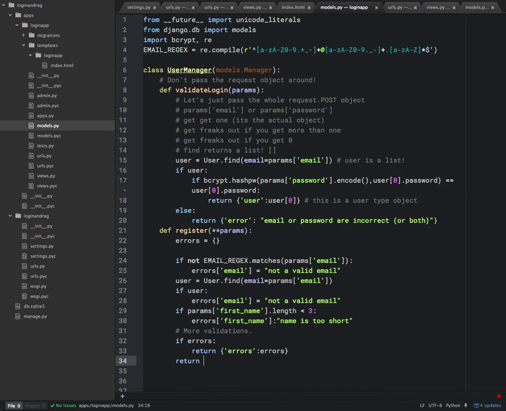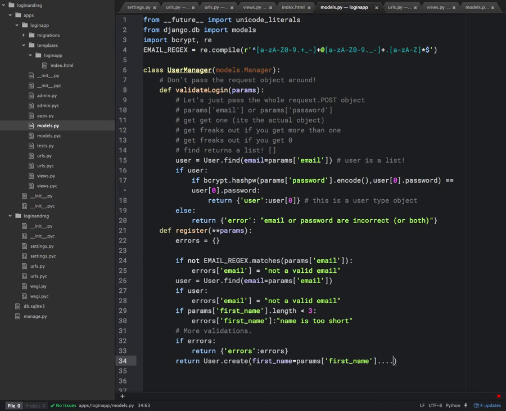Then we can return user.create and just create the user and return it right in one fell swoop. So first name, yada, yada, yada.